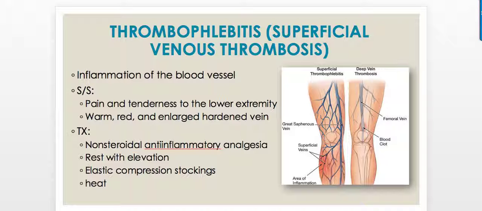And she should also be encouraged to change positions frequently, but to avoid placing her knees in a sharply flexed position that could cause pooling of the blood in the lower extremities. So that's what we're going to do for that. We don't want to dislodge any clots causing pulmonary embolism.